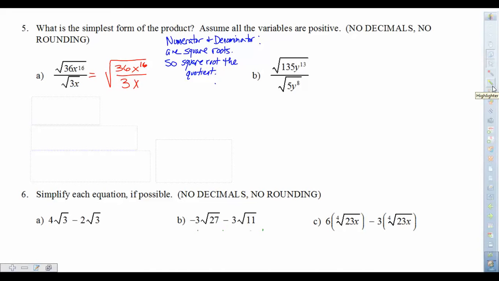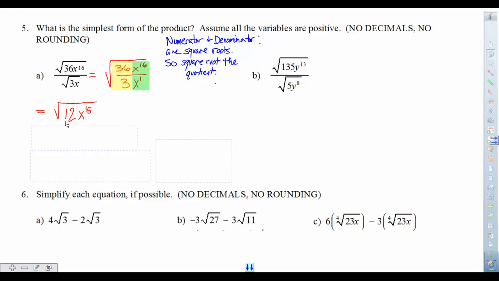is work very carefully here, because as Mr. Cook has goofed this up a couple times in front of you, I apologize, make sure that you are knowing your properties pretty well. Make sure not only do you divide properly, 36 divided by 3, but you're also using your quotient property with exponents, and realize what you have here is x to the 16th divided by x to the 1st. So 36 divided by 3, last time I checked, is 12, and then x to the 16th divided by x to the 1st, subtract those exponents, and you get x to the 15th.